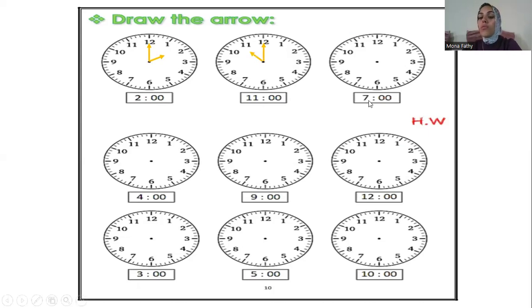Next one, what's the time over here? It's 7 o'clock. So the long hand pointing to 12 and the short hand pointing to the clock itself. What's the time? It's 7 o'clock. So the short hand looking at 7. Next one for the homework part. Number 1 over here is 4 o'clock. So long hand pointing to 12 and the short hand will point to 4.